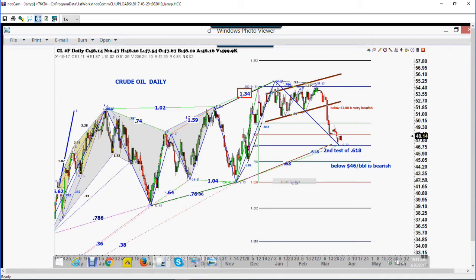This is the first ABCD pattern that we've had in hogs since they bottomed last December when we had Rich Anderson on, and he was telling us the fact that they were below the cost of production back then. And not only that, they were making a beautiful ABCD pattern to the downside, both cattle and hogs. And Rich was spot on that, as was Mr. Z, who's in our room for the Tiger Den, which is always helpful with all the other fellows that are in there. Folks, they got some really smart guys in there that give some good information.